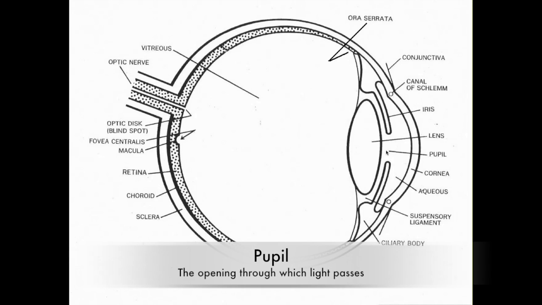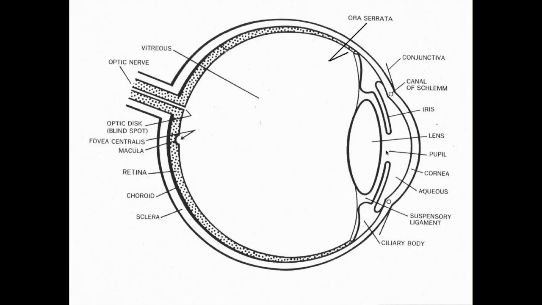The pupil, located in the center of the iris, is actually the anatomical lack of a structure. When looking at the eye, it is the center of the iris, which is the colored part of our eye. The size of the pupil will change to let different amounts of light through the eye.